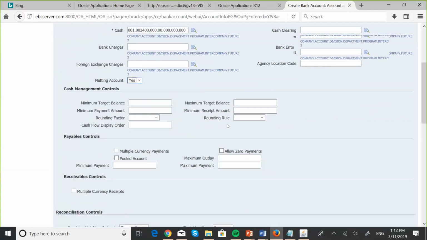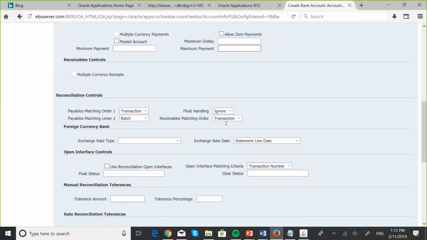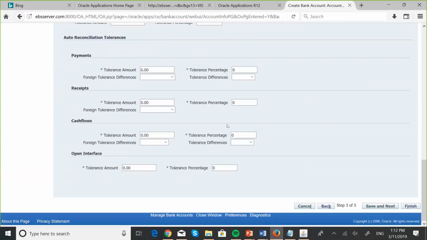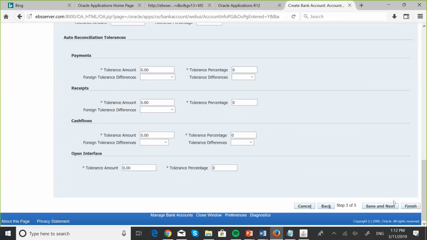So let's see here. Don't have any other mandatory fields that we need to enter, and we can save and go to the next page.